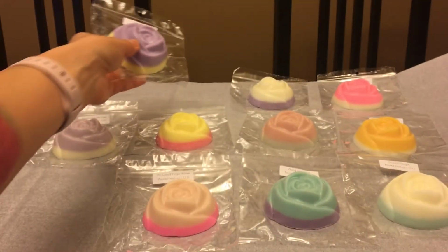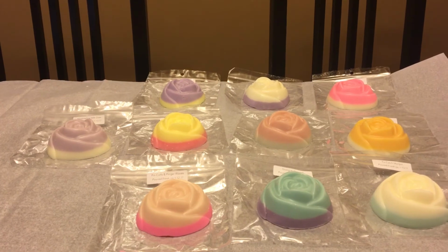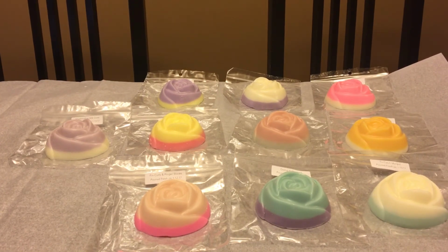This one, and then Jackie O and Callie, and then I really like Surrey and Grandma's Pearls. You guys, and Marshmallow Milk Glass. There's just so many good ones in this sampler. I think there's a lot of staples in here, and then there's some scents that haven't been around in a while, at least that's what I've gathered. So I was excited to get this. Anytime you see a sampler, especially if you've never ordered from that vendor before, a sampler is always a great way to go, because you get a little bit of everything, and then you can figure out what you like or don't like. I think it's overall a good strategy.